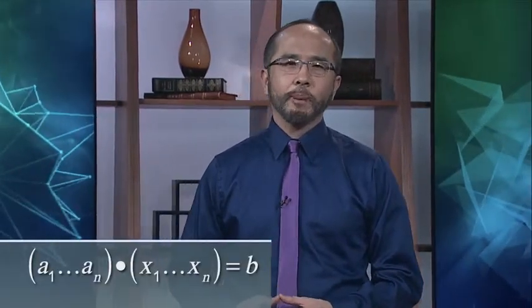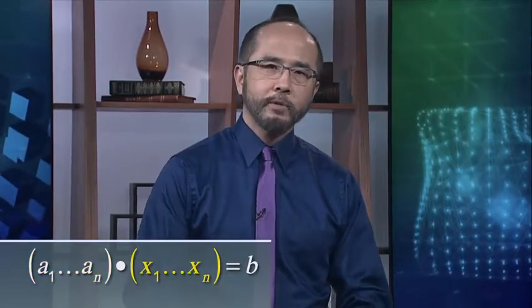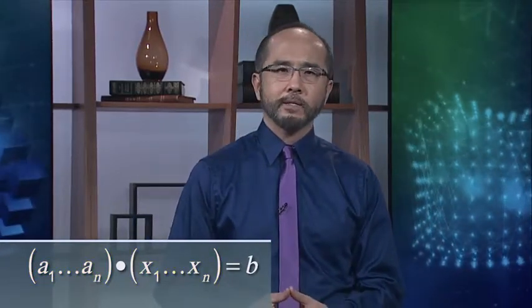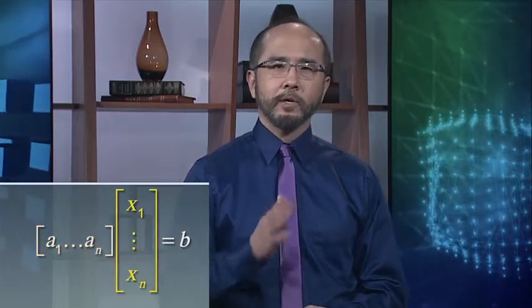Linear equations can, because of their form, always be represented by setting a dot product of some vector, a1 through an, with a vector of variables, x1 through xn, equal to a constant. If you like, we can also represent it as a matrix product of a single row of constants times a single column of variables. One of the things we have seen in earlier lectures is that the set of vectors x, y, z that satisfy this linear equation, 3x plus 2y minus 7z equals 5, will be a plane in R3.